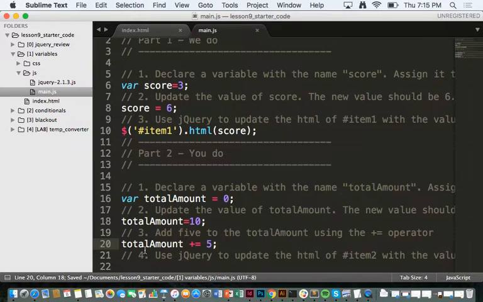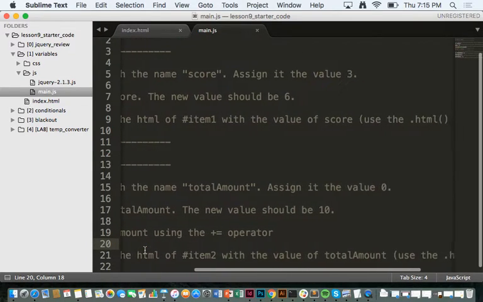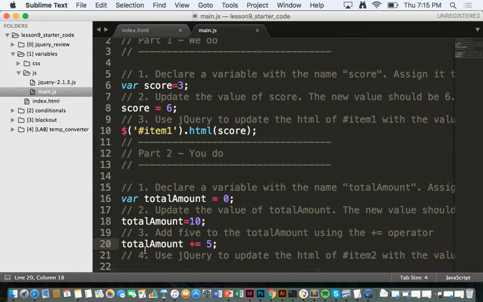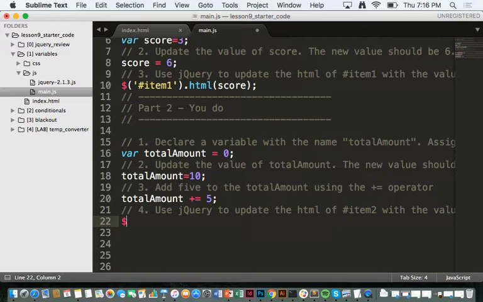And finally, I need to update the value of item 2. So how would I do that? What comes next?